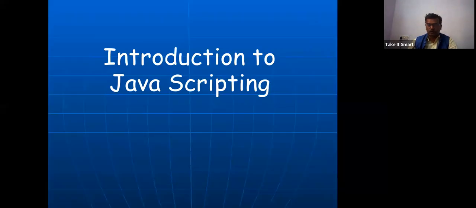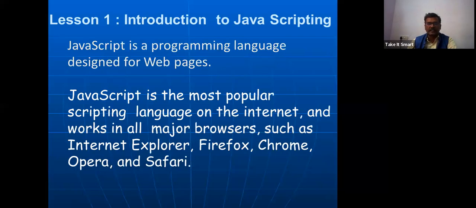So I hope you are able to see my screen, guys. Fine. Yes, sir. Yeah. So, introduction to JavaScript. Let's understand. JavaScript is a programming language designed for web pages. Understand this very clearly. It is not going to do anything independently, or it can do, but it is used with web pages, because you are going to design web pages, so you will be using JavaScript with those web pages. Now the question is how to use it and where to use it. I am going to answer it step by step.